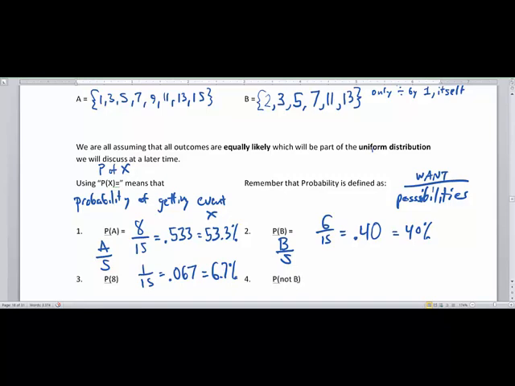Now for this problem, we're going to sneak in a vocabulary word. We're going to introduce it later formally. The word 'not' is saying I want everything that is not in B. So don't look at set A, just look at B and say, okay, I want all of the elements that are not in B. And that would be 1, 4, 6, 8, 9, 12, and 15. Now if you were counting as I was doing it, you would notice there are 9 possibilities out of 15.